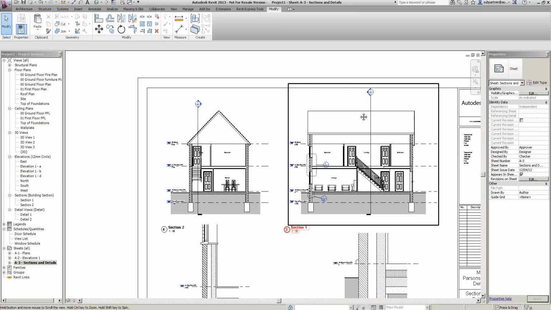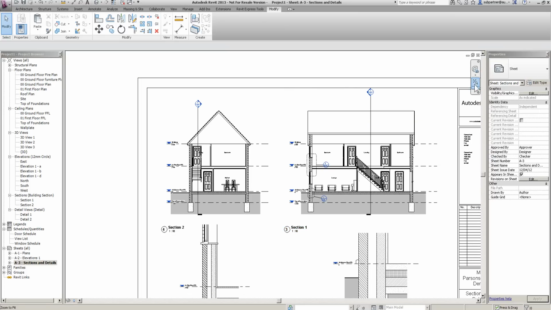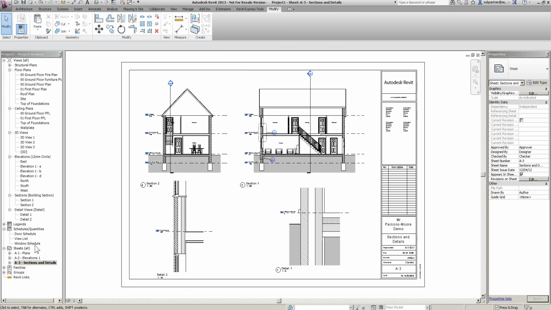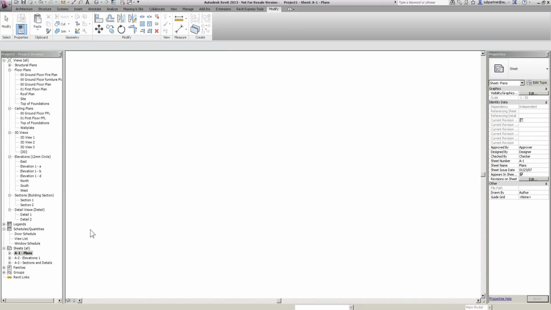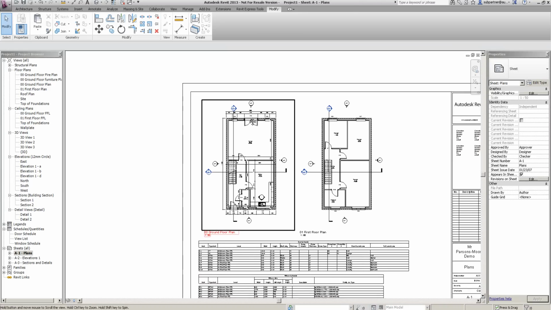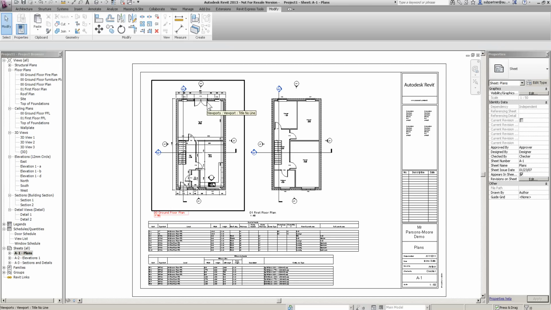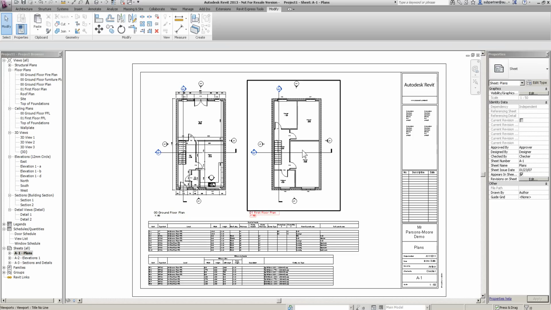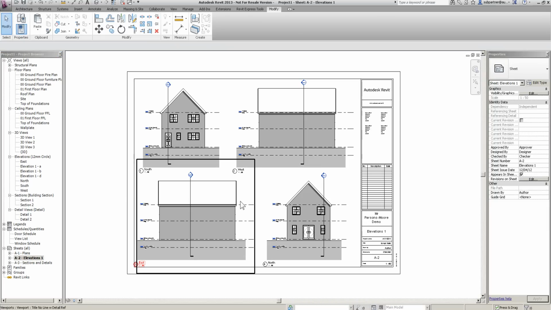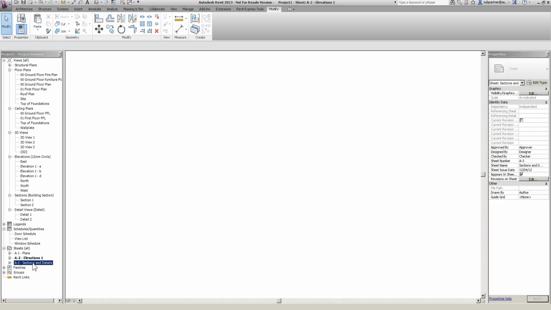There we go. Now, that's basically it. That's all I wanted to show you. I just want to show you how quick and easy that is. Just look at the information I've produced there. It's not far off a set of planning drawings for that house. Plus extra, we've got in there things like my door schedules, some numbering, some dimensioning. I've shown you a little bit above and beyond. Don't get me wrong, we haven't prettified it up or anything, okay? But we've got a lot of that information in there, yeah? We've got our plans, we've got some elevations, we've also got some sections.